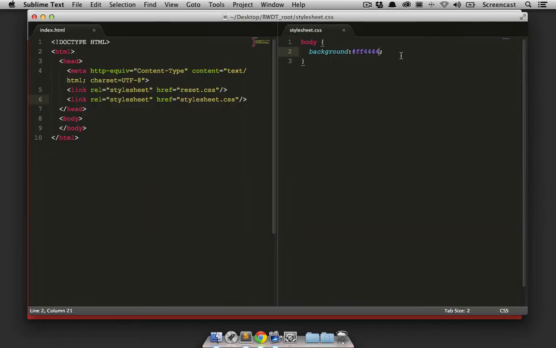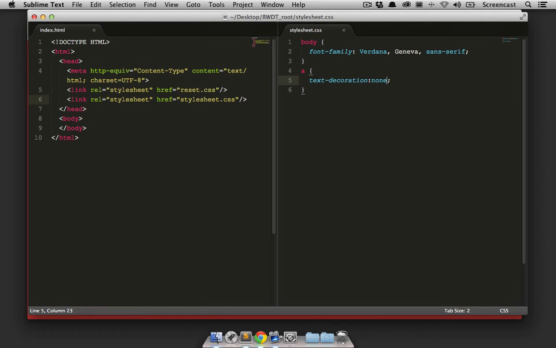Just stick a body declaration in, and there you go. And while we're here, we're going to stick some generics in. So let's get a font family, and we're going to say Verdana, Geneva, Sans Serif. It's just to add a bit of styling from the get-go, and the other generic that I want to put in is a text decoration none. And that just means that we don't get those underlines on our anchor tags.